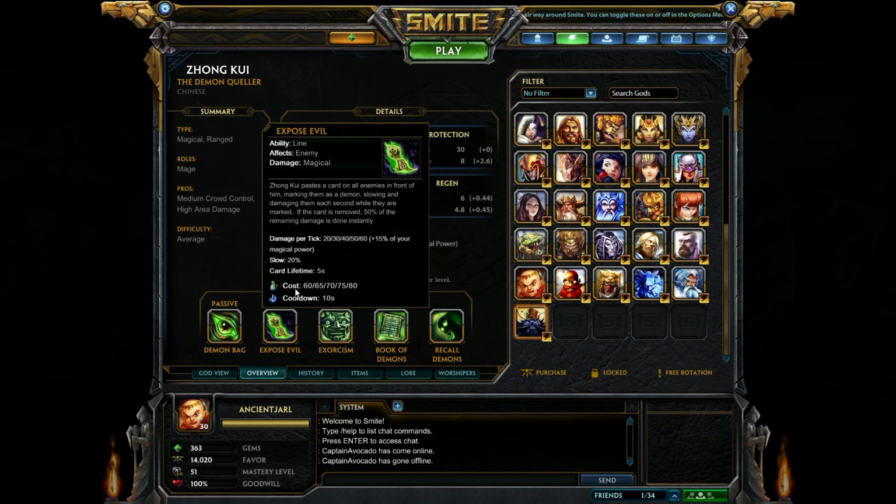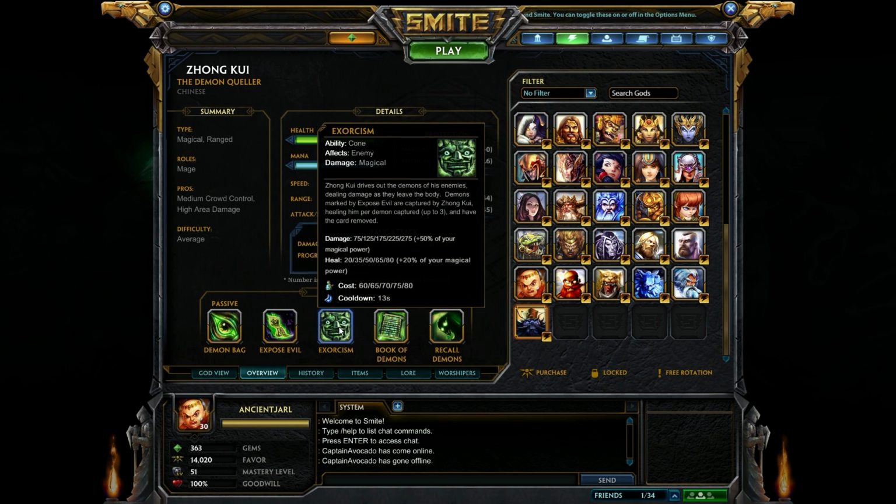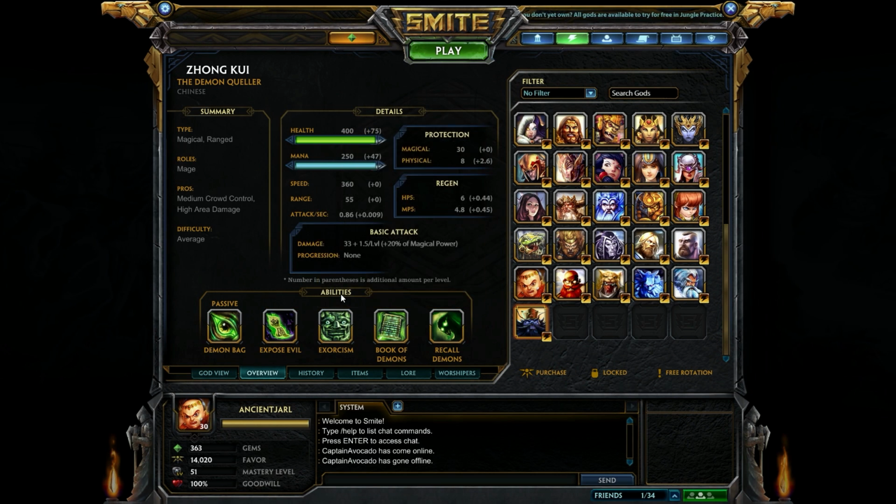And when you pair this with his exorcism, here's what his exorcism is. It's a cone-based ability. Zhong Kui drives out the demons of his enemies, dealing damage as they leave the body. Demons marked by Expose Evil, his one, are captured by Zhong Kui, healing him per demon captured up to 3 demons, and the card is removed. So you have to throw the card to use the 2 to get the heal.